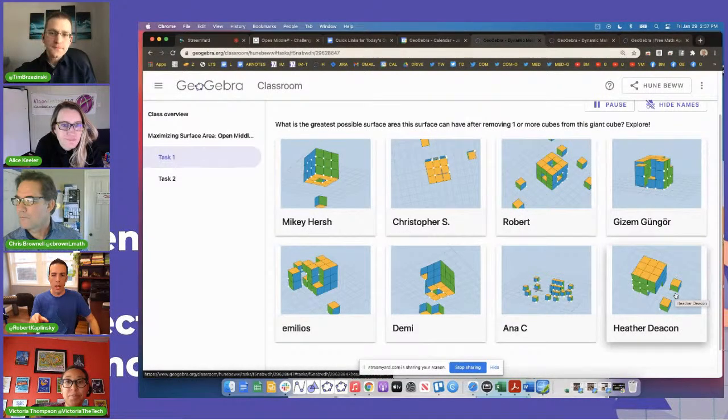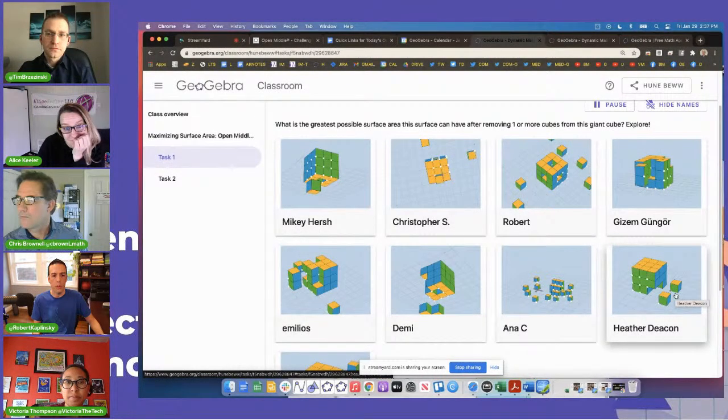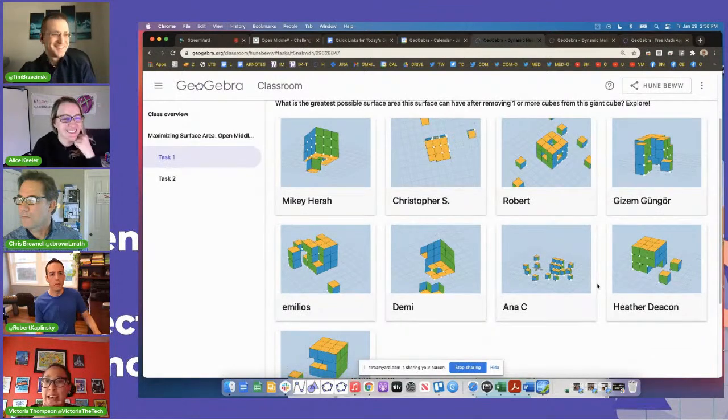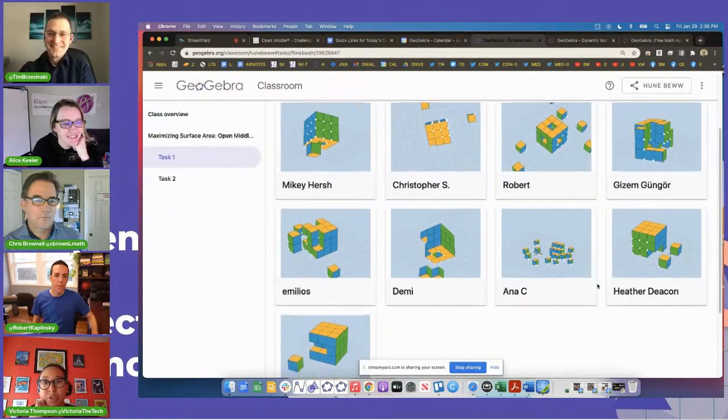And let's be real. This is actually, dare I say, better than it would be in person, because how can you possibly see where every kid is at and let every single kid have authentic access to all these manipulatives at the same time? I really think you get to spend more time on the things that matter. I mean, can you just imagine distributing these cubes in class? Yeah, I was going to say that. I just feel like this would be a disaster to deploy.